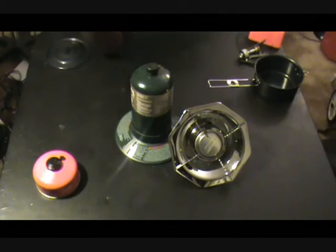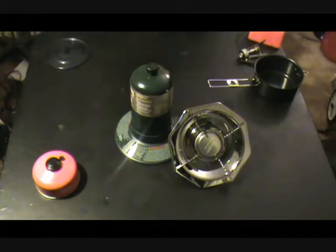I just got this today, less than a couple hours ago. So we'll see. I got this, and I went out and got the canisters. And I said, hey, I'm going to do a review so you guys can actually see how the stove works out of the box and see if it's actually worth owning. So with that, let's go outside. We're going to test it and see how it fares against boiling water.